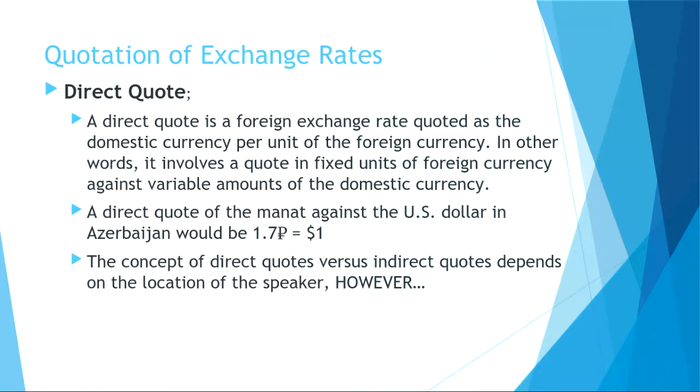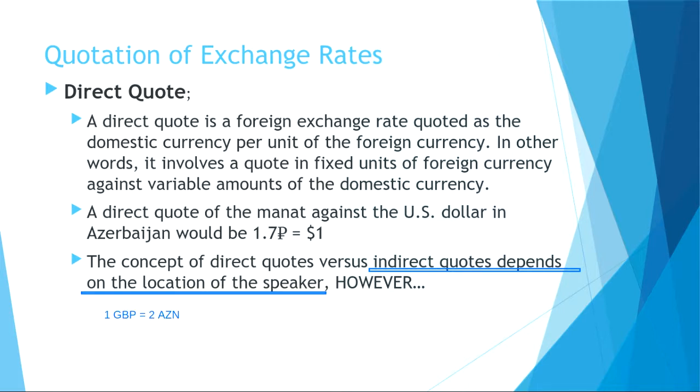So the quotation depends on the location of the speaker, right? Let me underline this once again. The quotation depends on the location of the speaker. Let's talk about the British pound and AZN. For you in Baku, direct quotation is 1 pound is equal to 2 AZN. I know it's slightly more than 2 AZN, but anyway, to make it simple, let's say 2 AZN. For yourself, let me write here, direct quotation is 1 GBP is equal to 2 AZN.